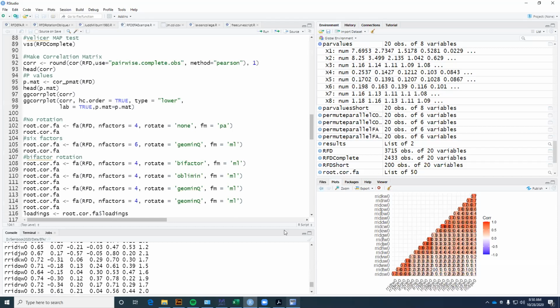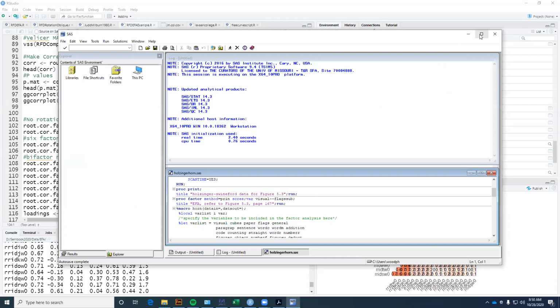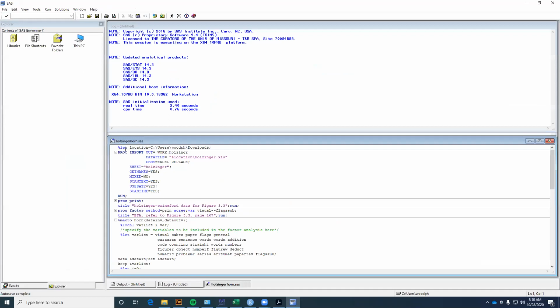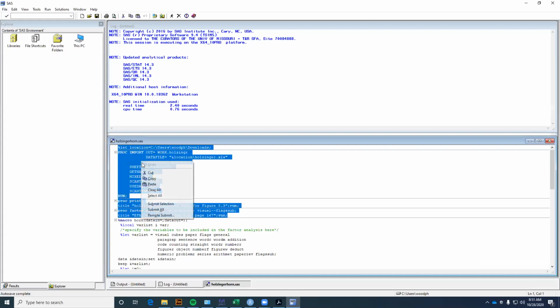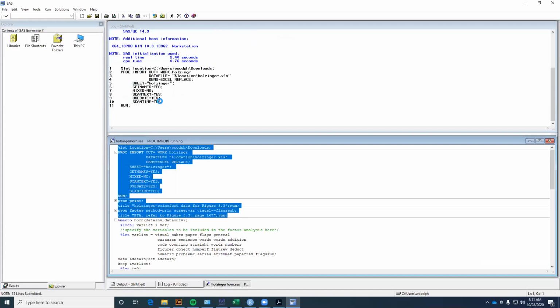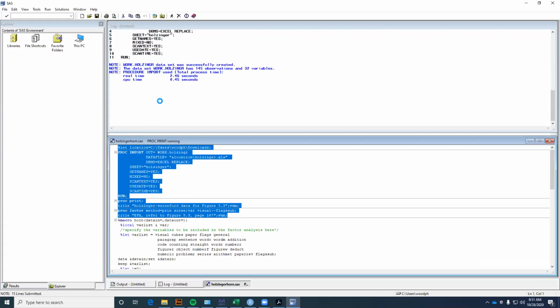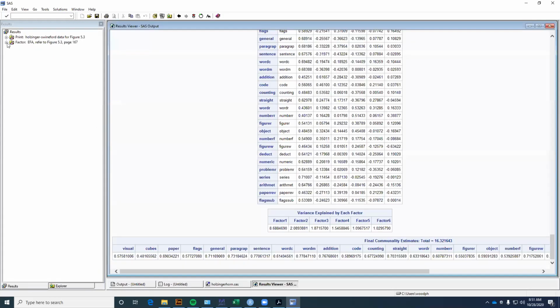So that gets us a start in R. If you're playing with SAS, I've talked to you a little bit about this, and this gets us into the last topic for the chapter, which is iterated components. So here inside of SAS is a factor analysis done just the way we always know they are.